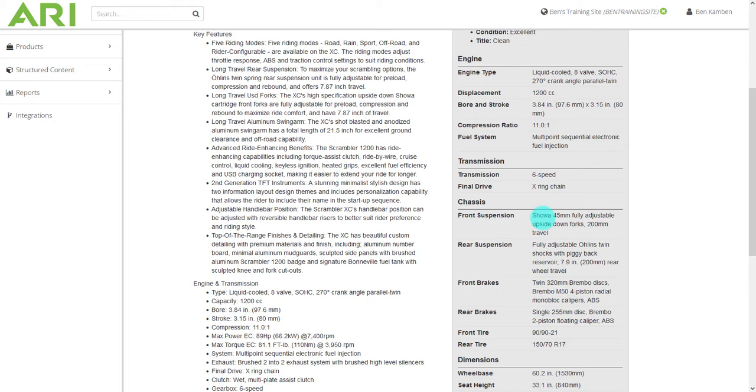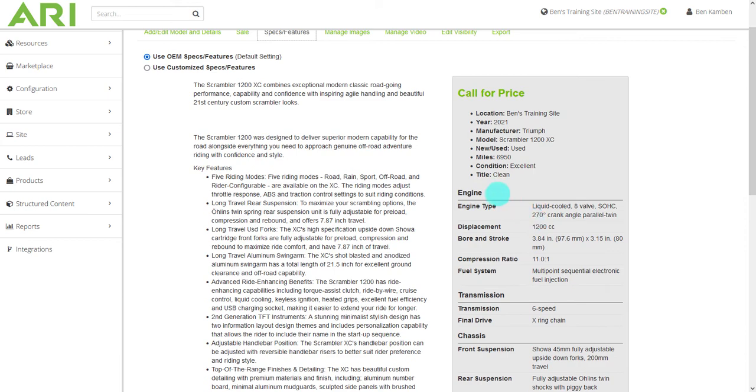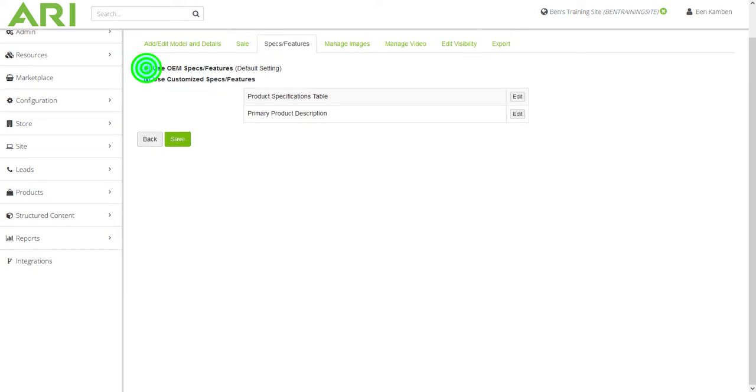And you need to go in and make that correction. To make a change to the main description or what's in this chart, you can flip over to Use Customized. You can click on one or both of these and not only make changes and edits, but also add in as much additional information as you see fit for the unit.